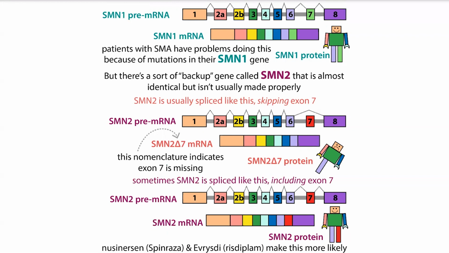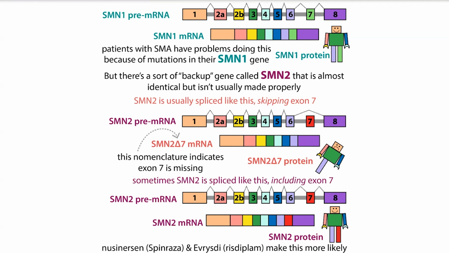can't use that gene. But you can correct that defect in the SMN2 gene that was causing it to get processed incorrectly. If you cause it to get processed correctly, then you can allow them to make SMN that can then compensate for having that mutation in SMN1. And so the difference in SMN2 versus SMN1 is going to cause the exclusion, or the skipping, of exon 7.